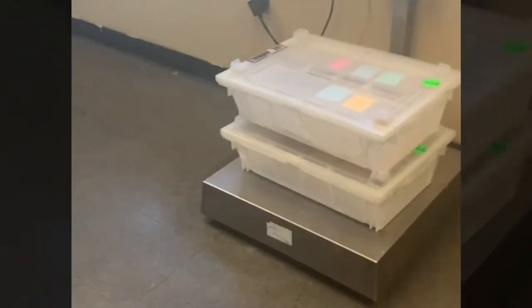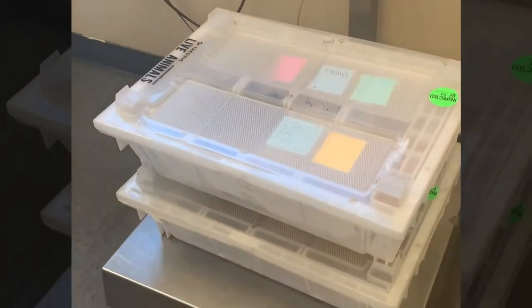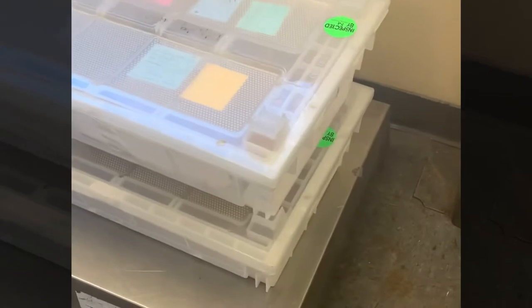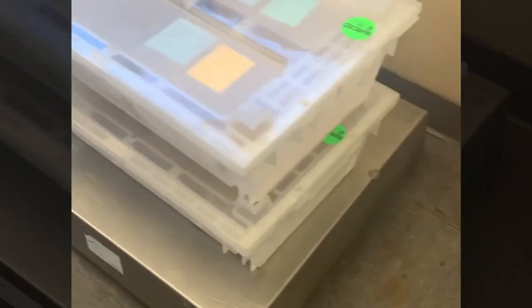Giving you an update — we're at the airport. We weighed the animals and have them on the scale. This is how we normally ship, with the two crates taped together. They're on the phone trying to confirm if this is okay with this airport, since we normally do it with other airports. If this doesn't work, we will repack.